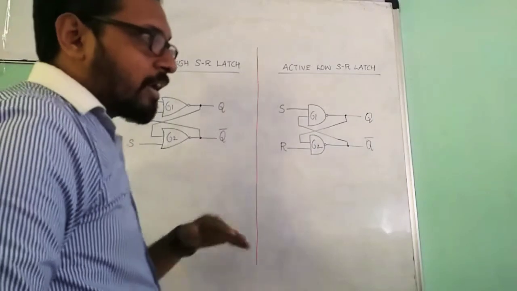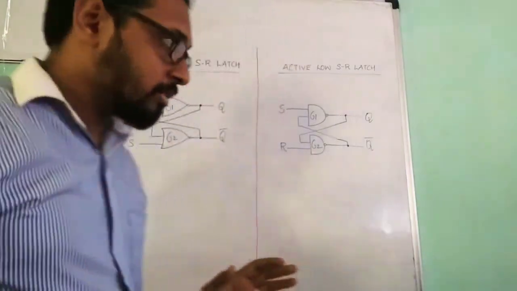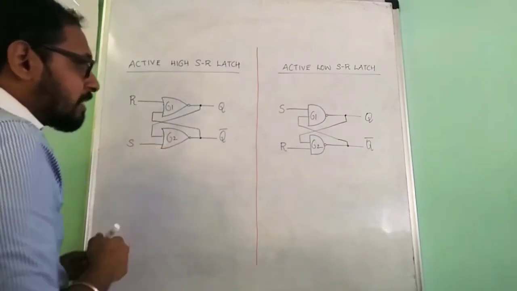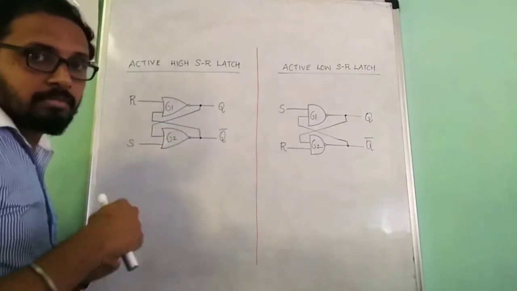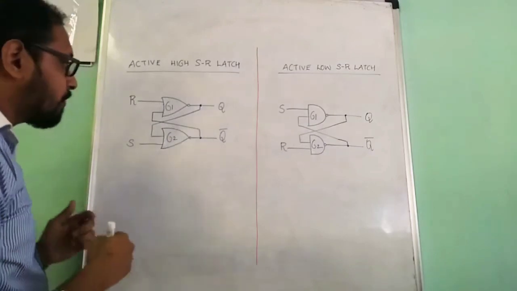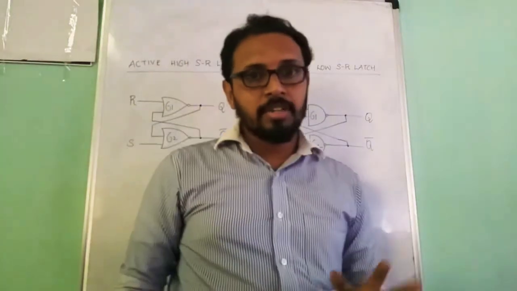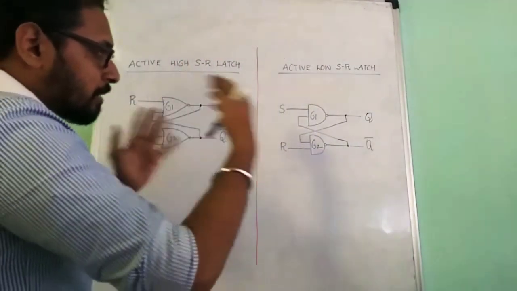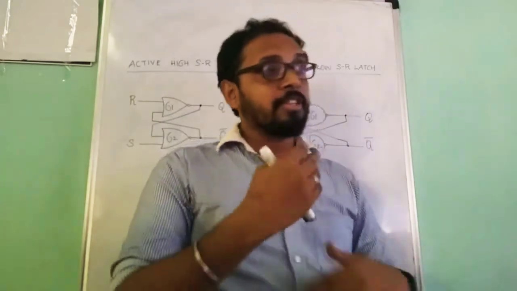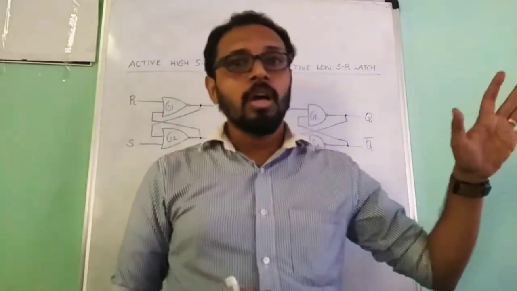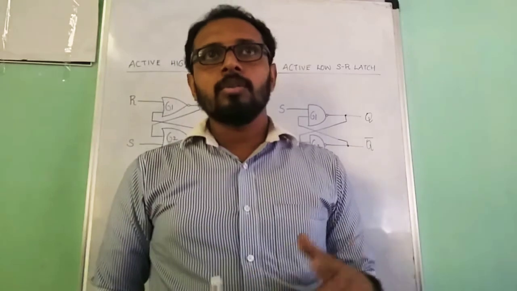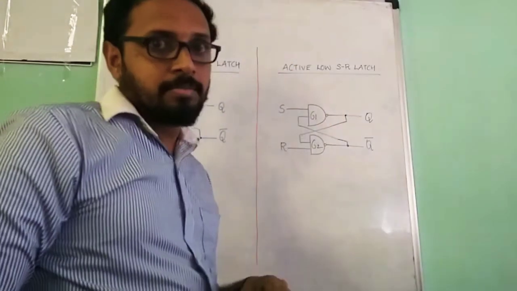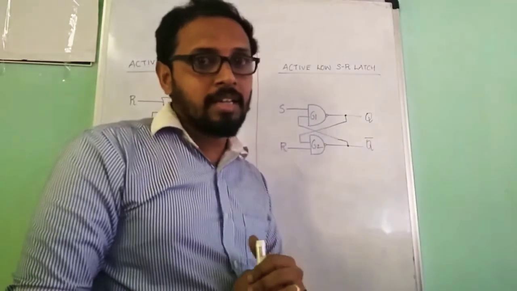the truth table that we have already constructed is the same, no issues. But in the case of the figure, this R and S should be swapped. Okay, the position of R and S should be swapped. That's the only difference. And actually, in many cases, if it's not specified whether we should go for active low or active high, most probably in many figures we have seen, we go for the NAND gate. Okay, we go for the NAND gate.